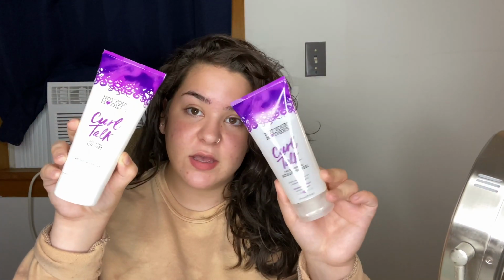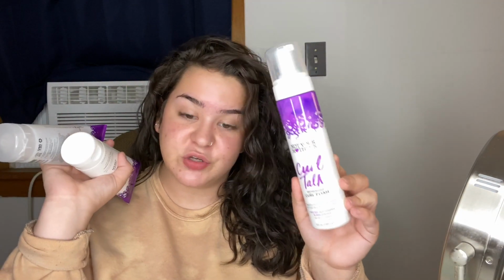Okay, so this is the final result of my 3-step at-home, whatever you want to call it, unicorn cut. In case you're curious, I did style my hair with the Curl Talk defining cream, the Curl Talk sculpting gel, as well as the Curl Talk refresh foam, and I've got to say I'm very happy with the results. As you can see, there's more life to my hair now as opposed to before. Truly the difference is the weight being distributed more evenly, more layered, more textured throughout your hair.